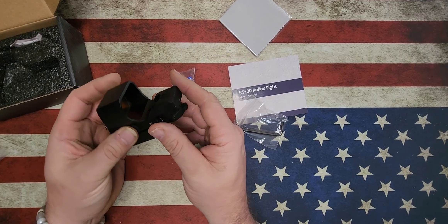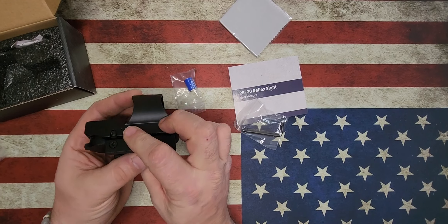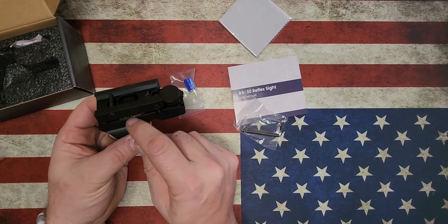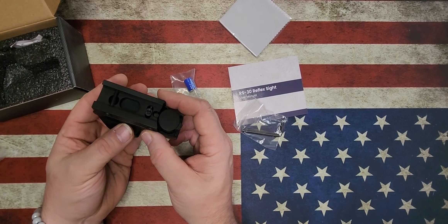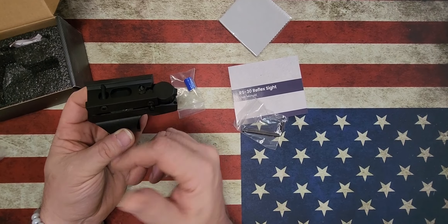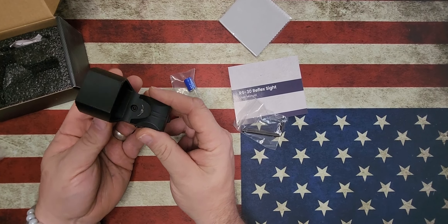Overall, I had pretty good luck with the first one that I got from them. I didn't have any real issues. Is it going to hold up to super abuse? No. It's not waterproof at all — I mean, I could see the circuit board right there on the bottom. So it's not going to do well outdoors in the weather without at least coating that. I like to use some lubricants on there that will actually seal that, and it does make it a little bit better. For what it is and the price that it's at, is it going to hold up? I don't know.